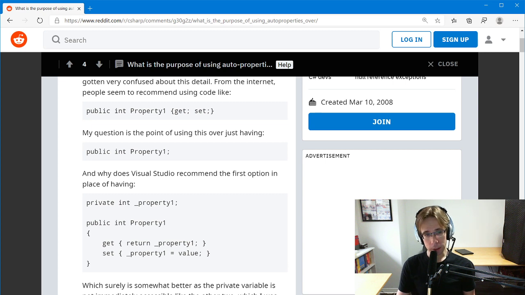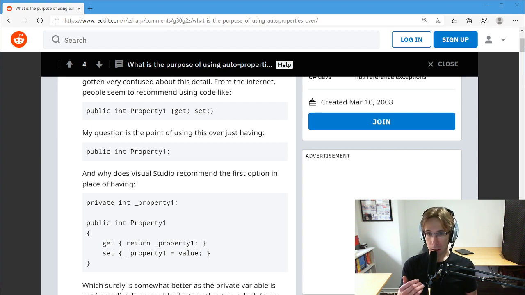One of the reasons that you might want to use a property over, say, exposing a field as public is you may want to do some sort of validation checks in your setter. For instance, I do a lot of work in Windows Presentation Foundation, WPF. A lot of times in WPF, when we're writing view models, we want to raise the property changed event, but only if the property has actually changed. So in our setter we'll say, if the backing field is different than the value passed in, then raise the property changed event and set our backing field. In the getter as well, sometimes you're not wrapping a field. You may be wrapping some sort of calculation. It depends on what you're doing.